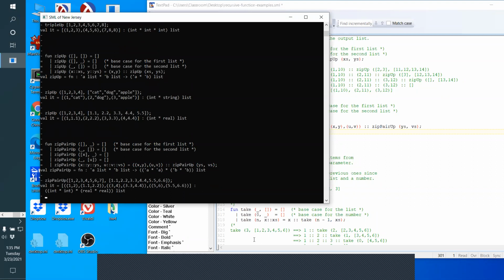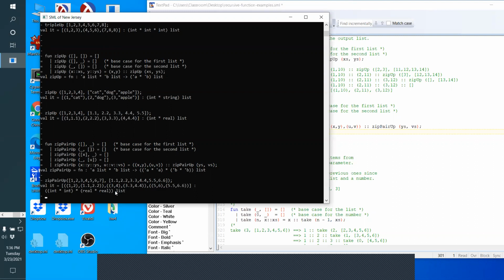Okay. There's the funny output. But it worked. It took 1, 2 and paired it up with 1.1, 2.2. Then it zipped up 3, 4.